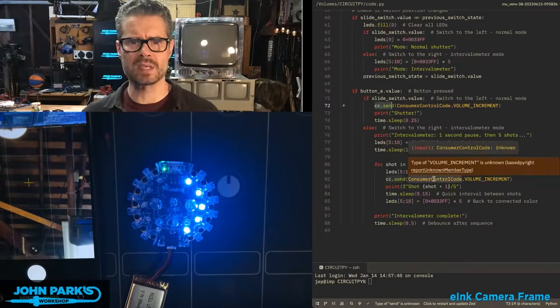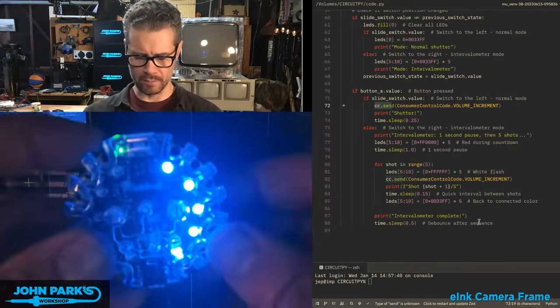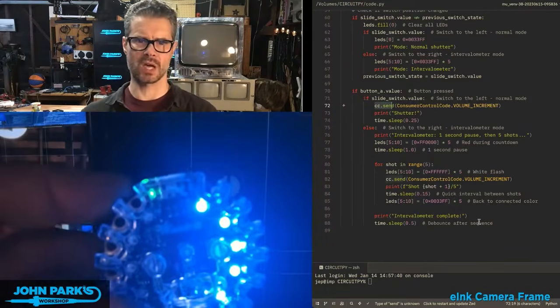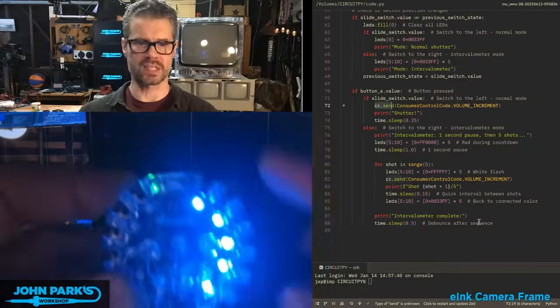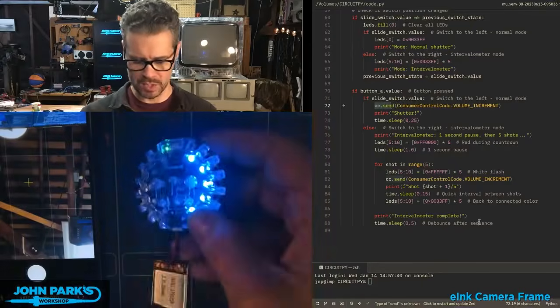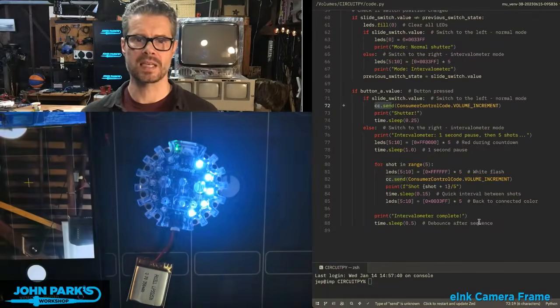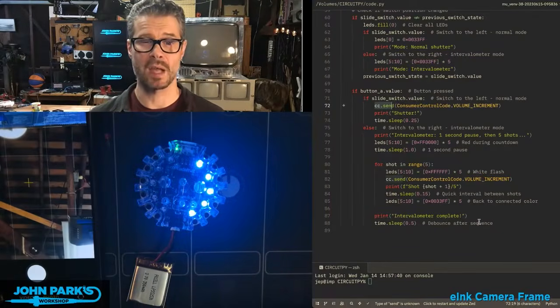So you can play around with timings in there, and of course you could set up a more elaborate interface where you're using more of the buttons. I'm not using this one over here, maybe to toggle through some presets of how many photos you want to take or what the interval is, or you could start to get more complicated and use some of the cap touch buttons and more feedback there. But I wanted to keep this one simple. And so that is how you can set up an intervalometer using the Circuit Playground Bluefruit inside of CircuitPython. And that is your CircuitPython Parsec.